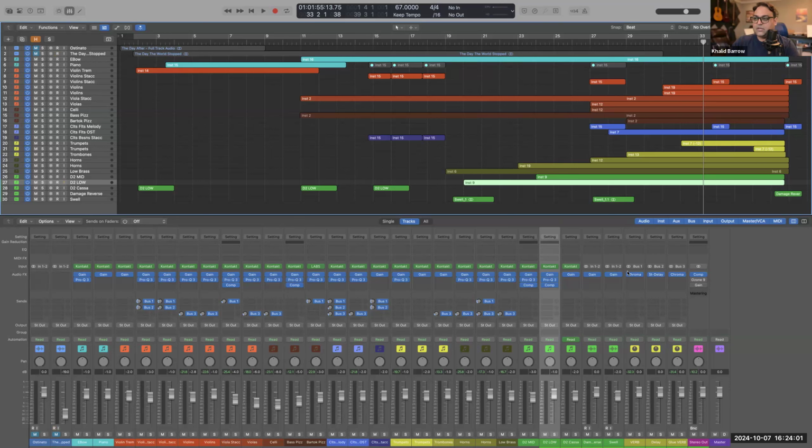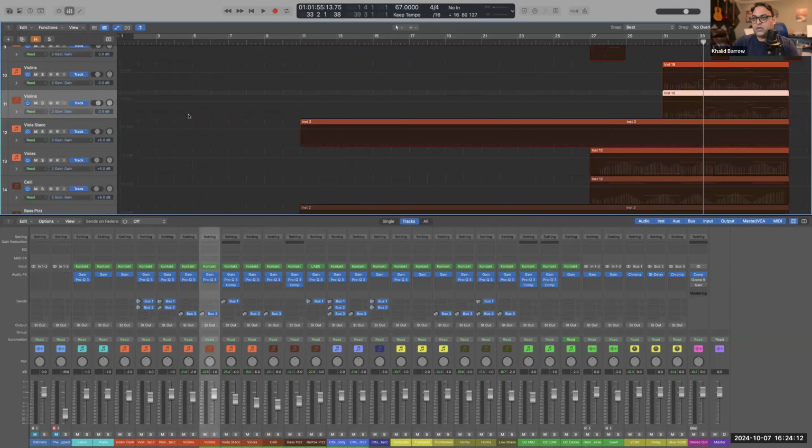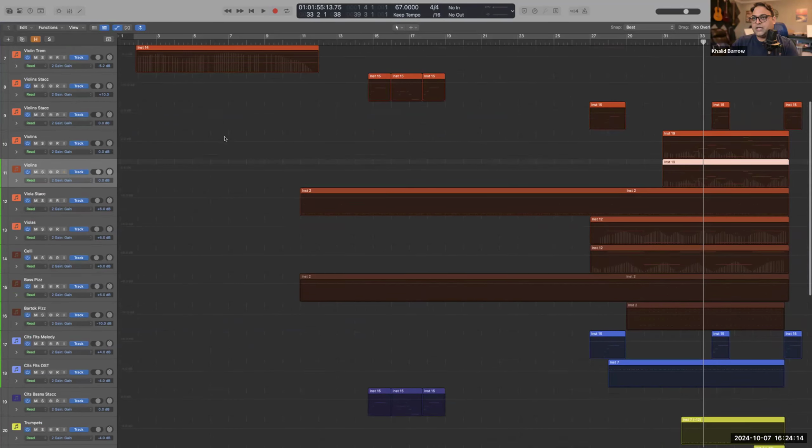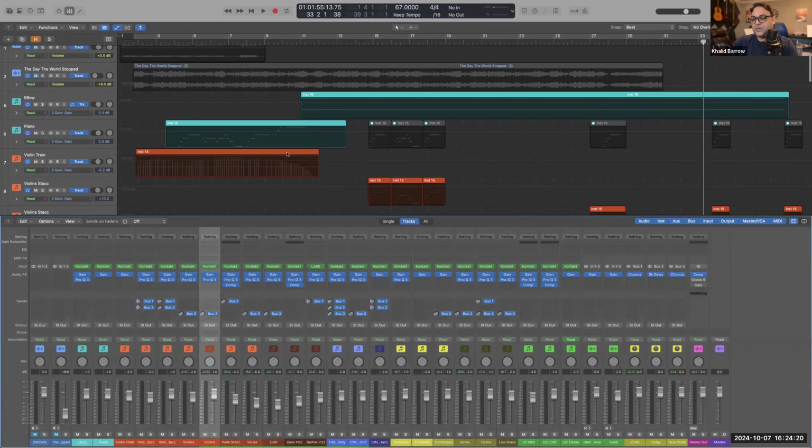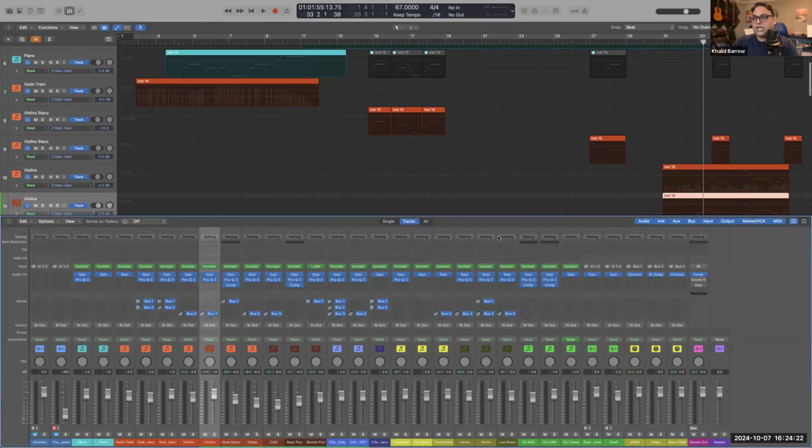These gain plugins, for anybody who doesn't know my workflow, I put the gain plugins on the top here to help with my gain staging. So I put gain plugins, and then I would basically go into my automation, and why is it not coming up? Why is it not showing? Anyway, whatever, doesn't matter. And then just automate the gain, and that's how I do my gain staging.